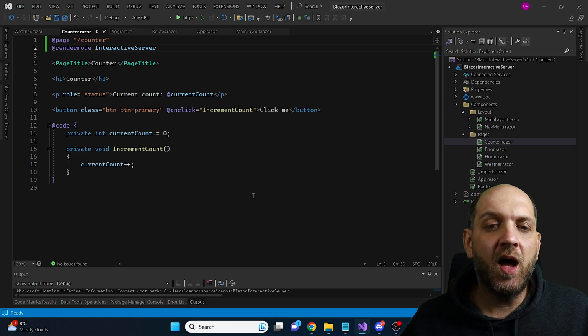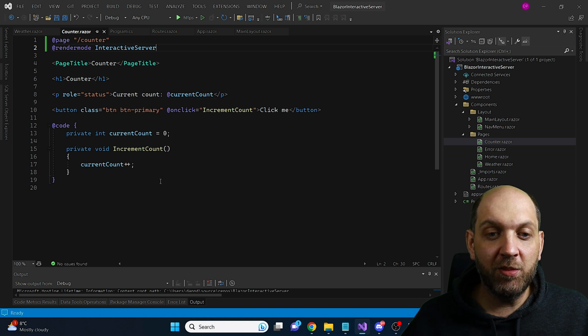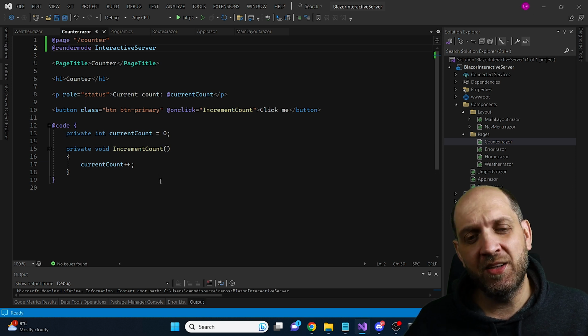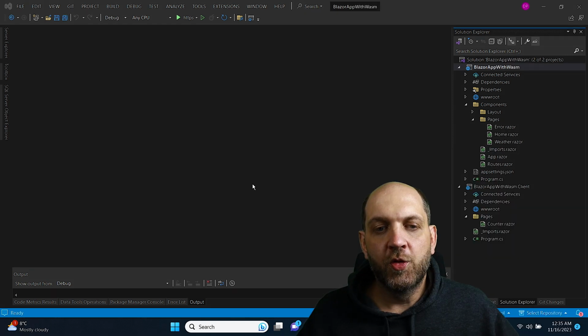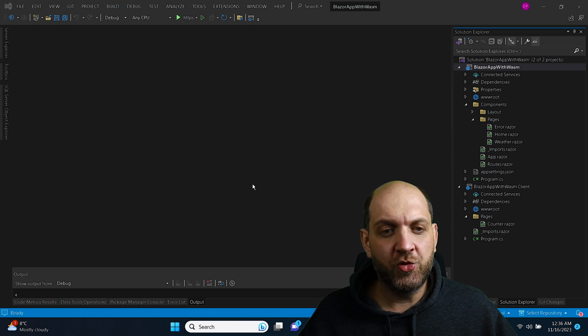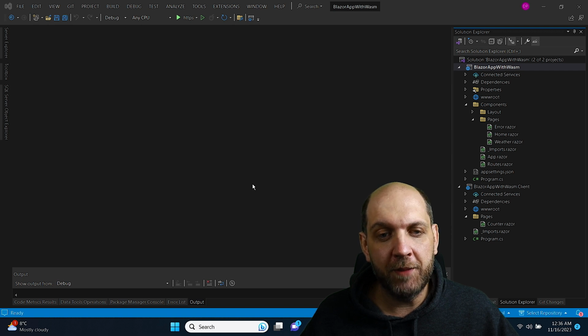Let's say, for instance, that I want to make this component interactive WebAssembly. And the problem is that, well, I really can't do this in this project. So let's switch to another project and understand why. So this project is configured to work with WebAssembly interactivity. However, you will already ask, hey Dan, but why do you have two projects here in this solution? And I would say, hey, that's a really good question. And the answer is because you can't do it differently. And from my point of view, this is a really big pain point. Now let's understand exactly why this is the case.